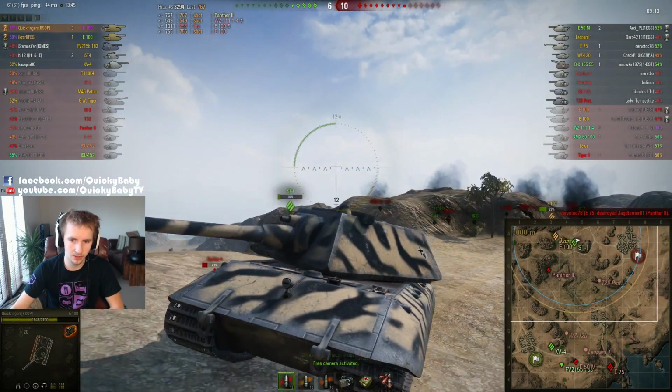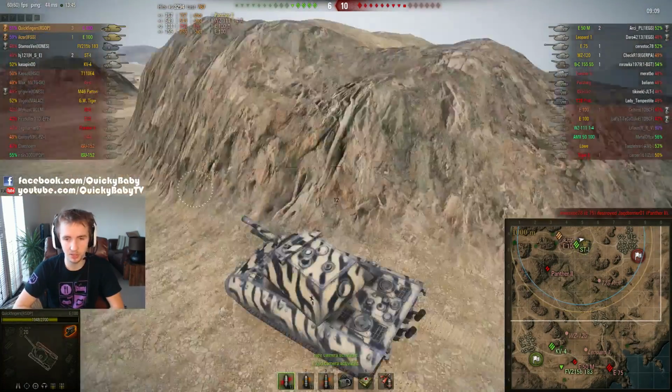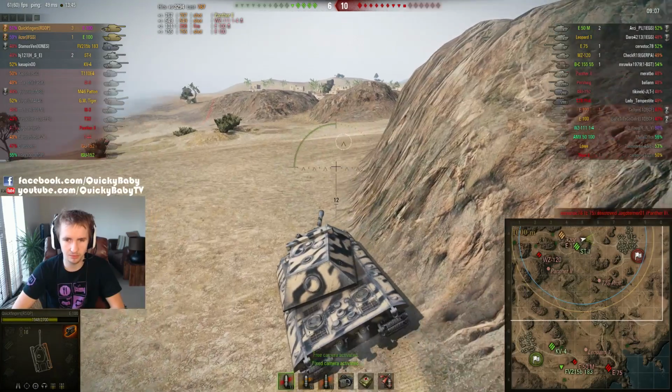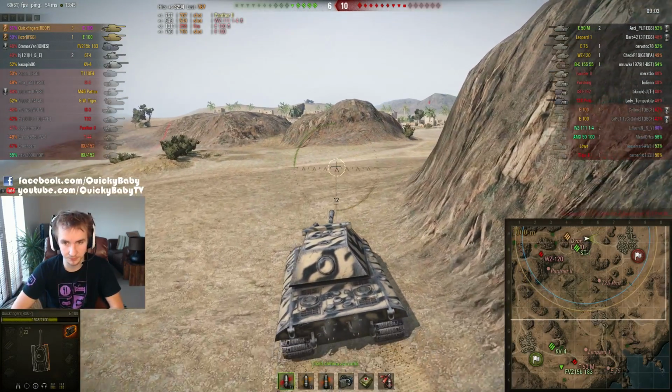The Pigeon on the enemy team, the Tier 9 Batchat, puts in a pretty good shot. But thankfully that low caliber gun will not do very much damage to the E100.